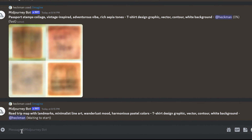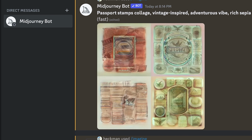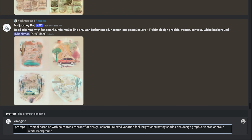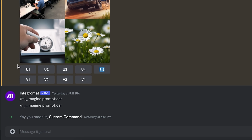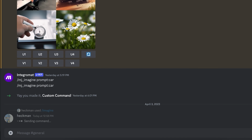So while that's great for getting inspiration, we want to create our own server. So you can do that just by clicking the plus sign on the left and naming it whatever you want. Then we're gonna go back over to the MidJourney chat room and click on the MidJourney bot. Then you're given the option to add it to a server and you're just gonna select whatever server you just set up. Now we're given a clean slate and a one-on-one conversation where we can work in peace and quiet with the MidJourney bot. And then the way it works is you just type /imagine and anything you can think of, and MidJourney will do its best to generate that for you.